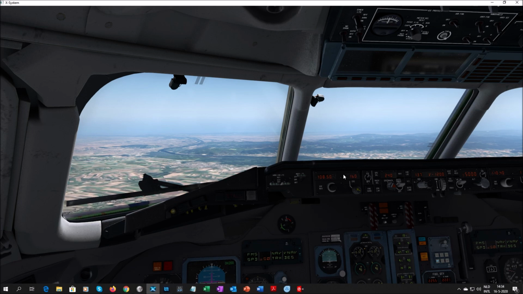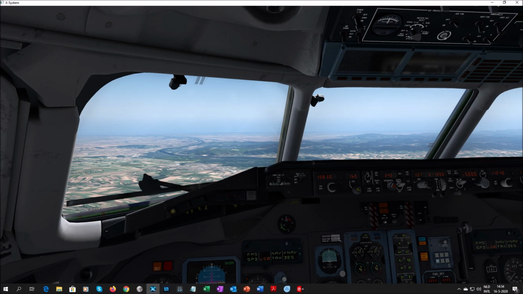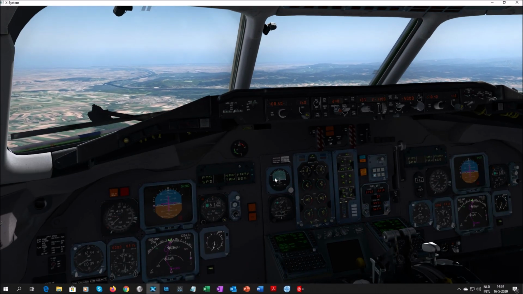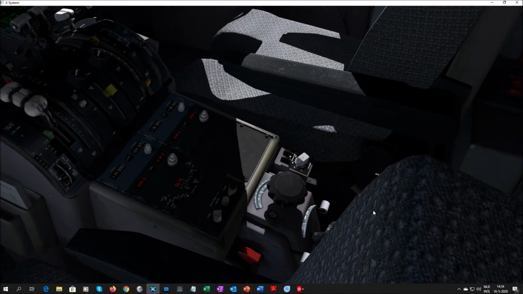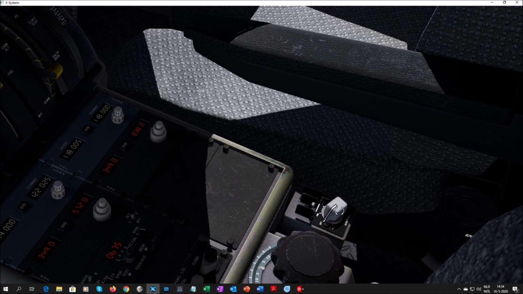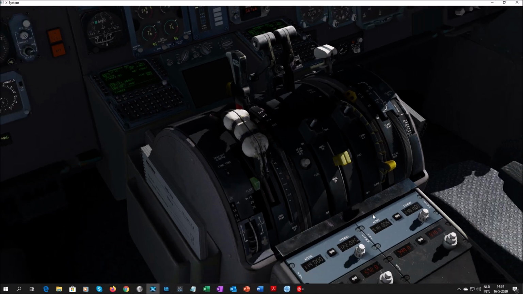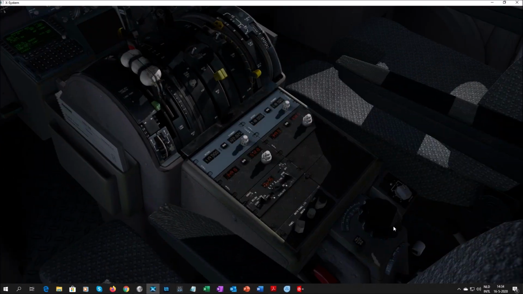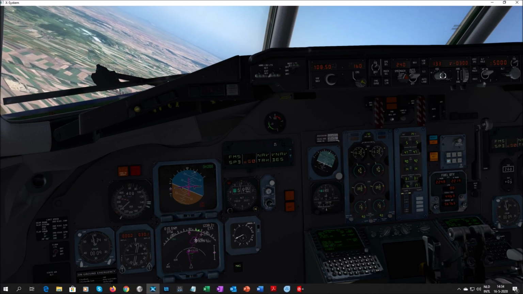And we can also proceed with the approach checklist. The altimeter and bugs are set, the radio and course are identified, and we are inbound. VOR, ADF, marker switches are set, so that is the approach checklist completed. And here we now are, speed brakes off. For the auto brakes, I'll use the medium setting, so we can vacate the runway as quickly as we can. But you can only arm it once the gear is down, but at least we have the correct setting. That's one thing.